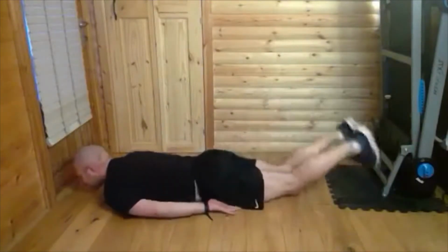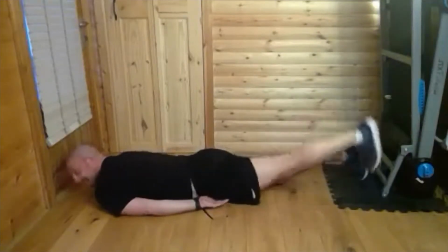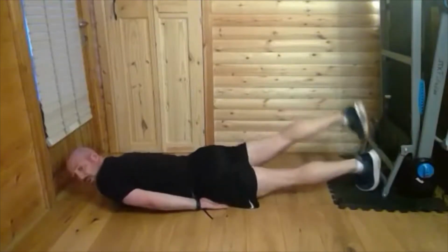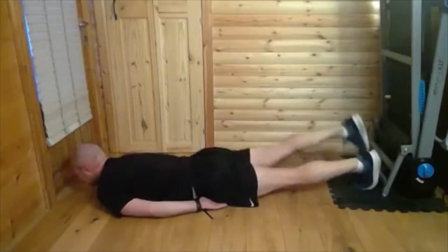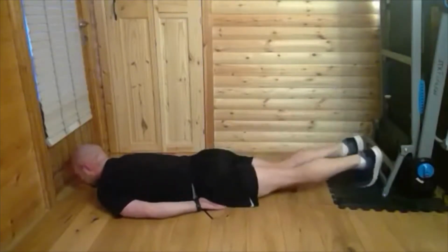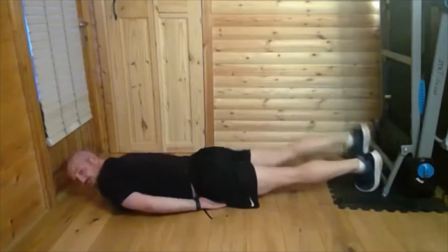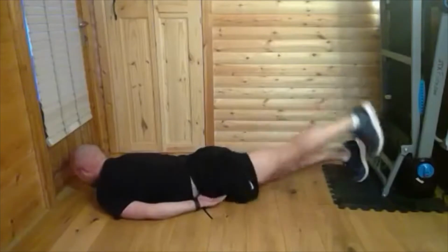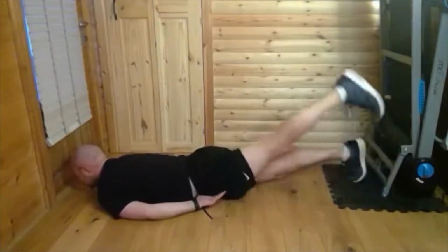Back down. And then we're just going to do a dynamic stretch of the hip flexors. So for this one, we're laying flat and you're just bringing that leg back up. Good. So taking it into hip extension, like we spoke about in week 1, taking them into the opposite direction that they contract. So our hip flexors lift the hip. So what we want to be doing to stretch them is just extending that hip. A few more through. Good.